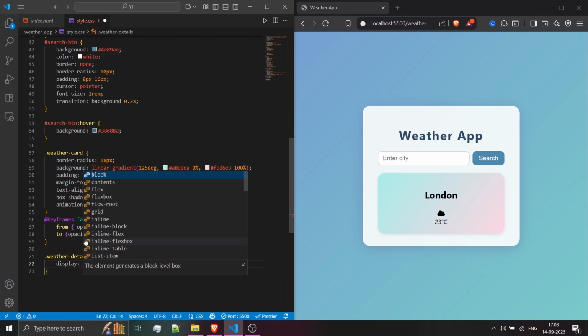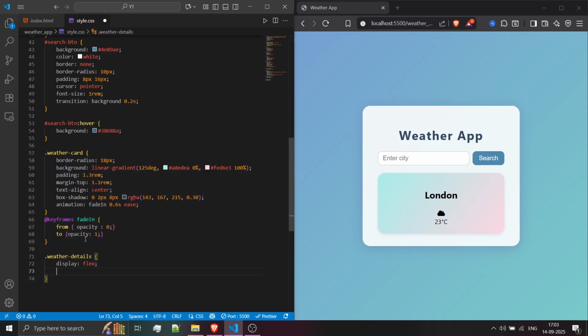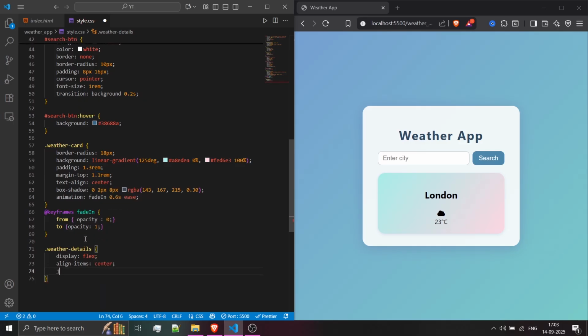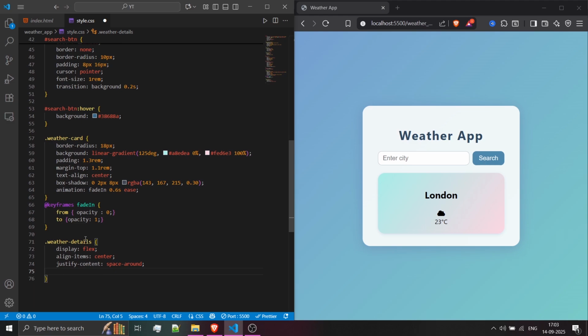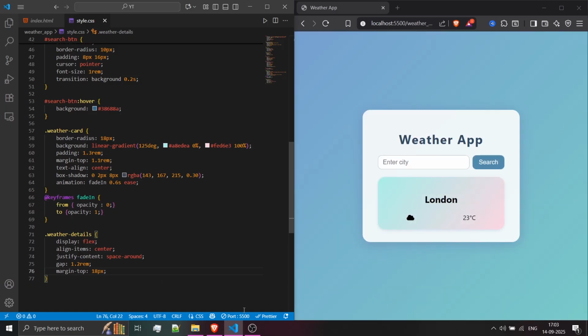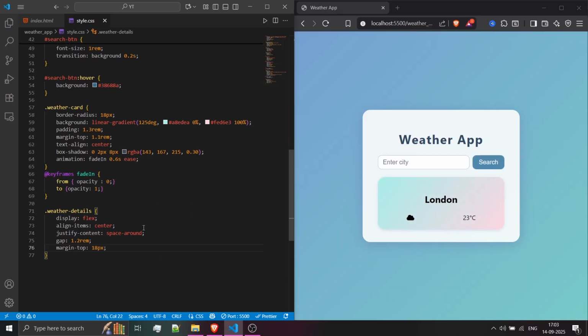We will give display flex, align items center, justify content space around, gap between them 1.2 rem, margin top 18 pixel. Let's save this. You can see it looks good.